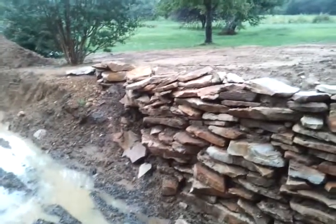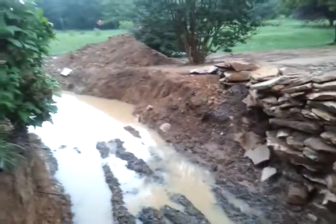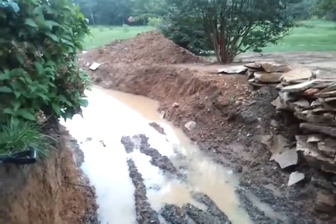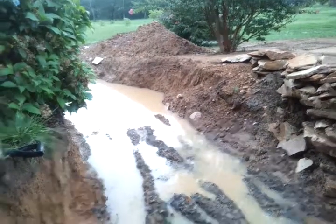We've been getting rains, and our rains have been on average about an inch an hour when we get one. Right now we're kind of in a break, and we may not get another. This may thin out. We might not get another rain until tomorrow. Now let's go up for another view.